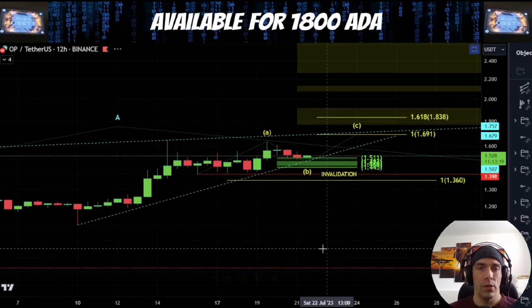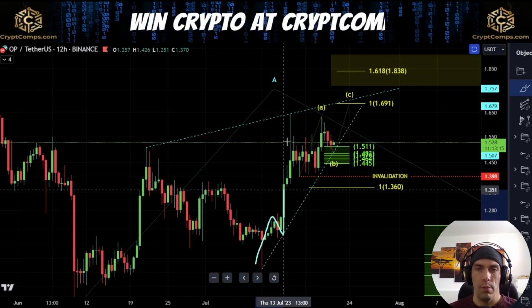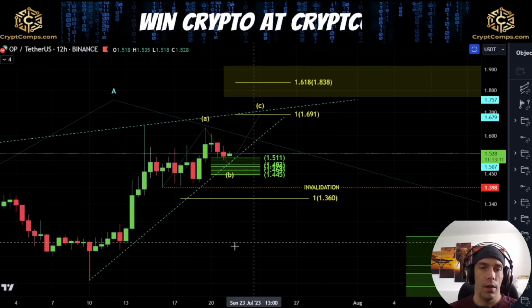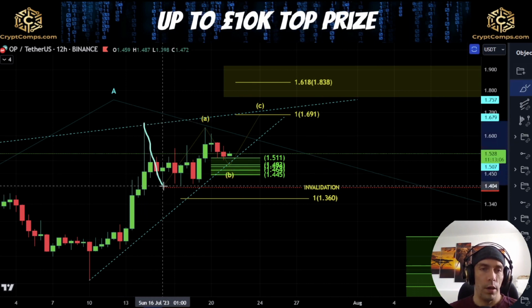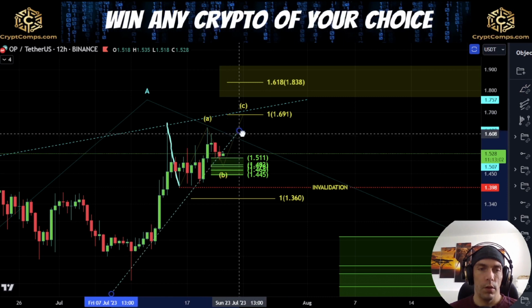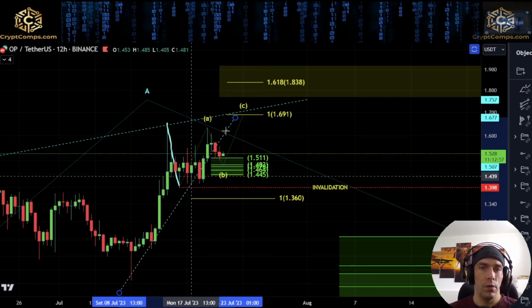So at the moment, I'm still looking at this possibility here that within the structure, this could just be A, B, C, even though it does look more like a 5-wave move. Now, the key thing here is what I'm looking for is that if we are completed into this low over here, and what we have is rather a diagonal that is contracting here. What we could be looking for is something more along these lines where our diagonal is still looking to push up here.